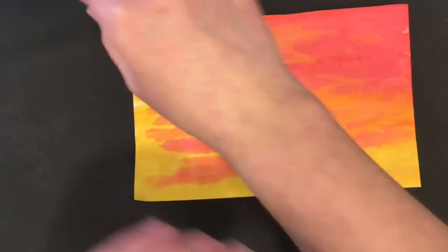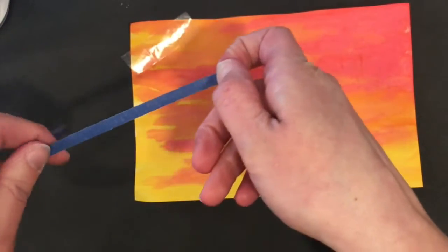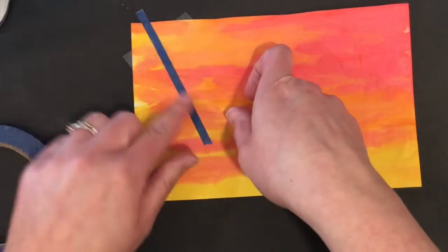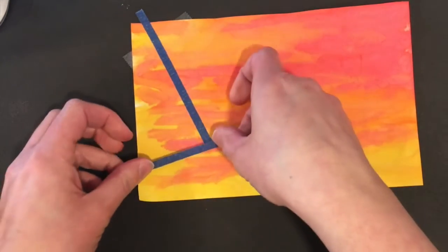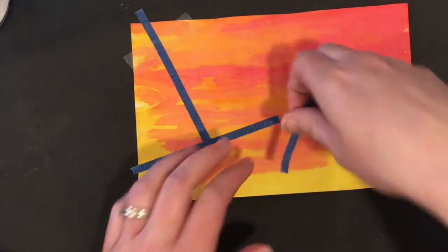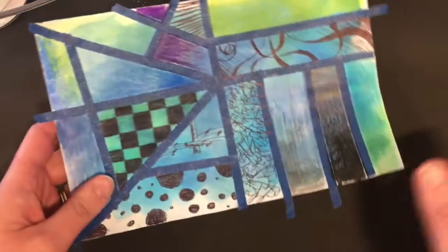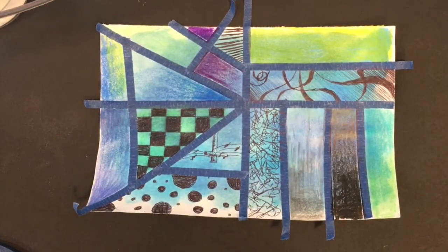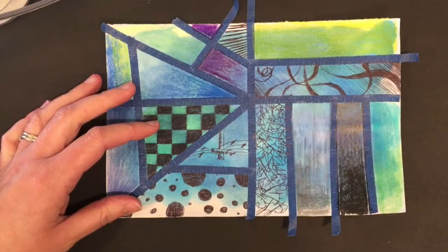So scotch tape — same thing, stick it down to your arm first. Or if you've got it, maybe mom or dad had a painting project they did a little while ago — blue painters tape works great. I've got this little skinny stuff because I'm working on little cards here, but you can use the big wide stuff too. So what you're going to do is use your tape to create patterns, lines, drawings — whatever you want to make. You can create different shapes, and then once you've got your pattern all marked out, we can start doing some artwork inside of it. I've created my little pattern using tape and then used just some basic art supplies — a ballpoint pen to draw in these cool inked patterns.